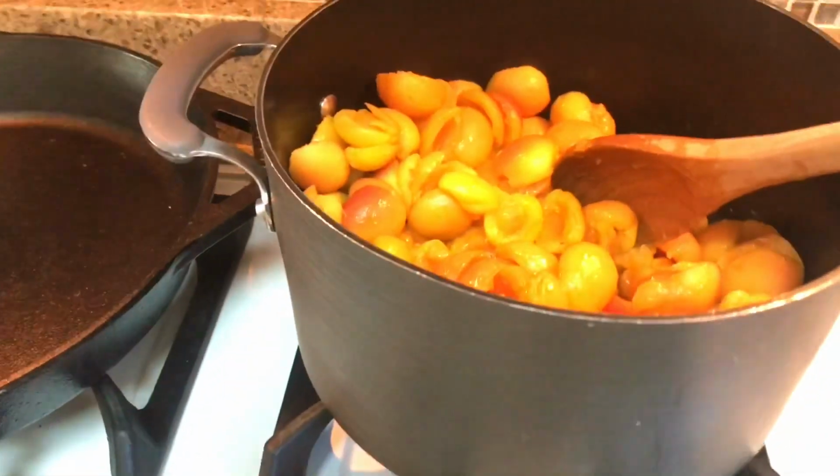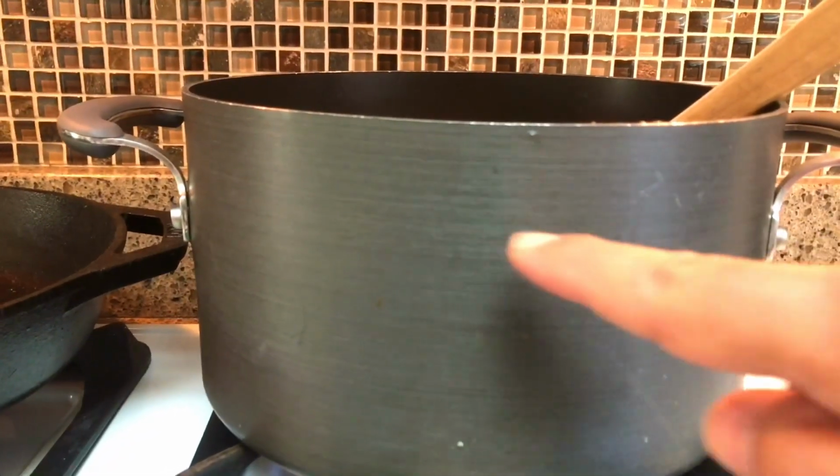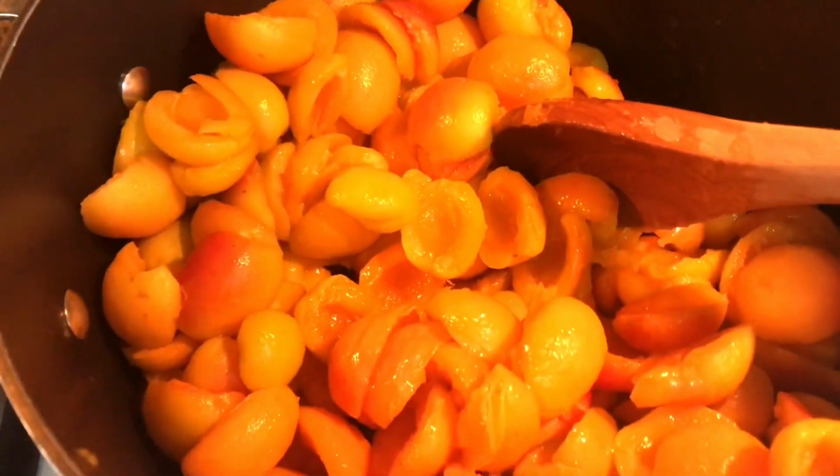But this is almost the whole pot. As you can see, the pot right here, the apricots is right around here. That's how much apricots, but it's going to simmer down probably all the way down to here. But oh, it's going to be delicious.